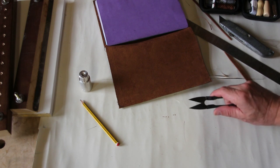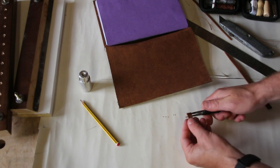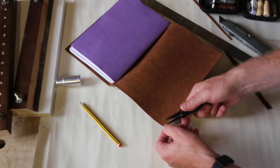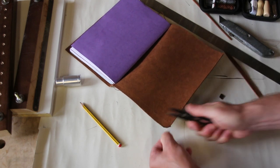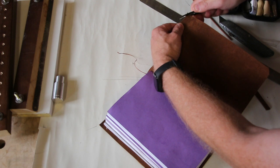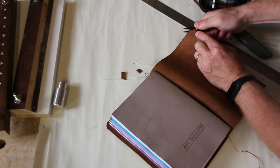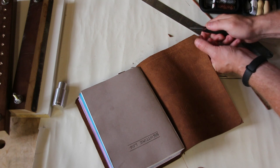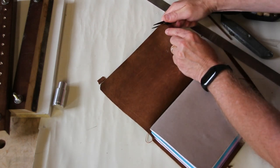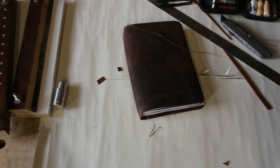The sewing kit came with these little scissor things and I thought they'd be useless, but actually they're very good, so I'm hoping I can cut these corners off using these. Possibly not the best finish, but I'm probably the only person that's ever going to see it — other than the 250 people that actually watch this video. If you do watch this video just leave a note to say you've watched it, and give me some comments if you liked it or didn't like it. And that's it — I've got to trim these.